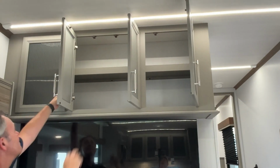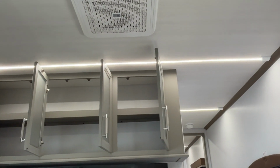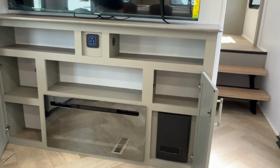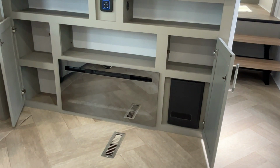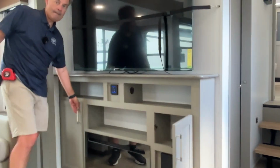Then you have got storage up here. I'm going to go ahead and show you. There's your second AC, so you've got 2 AC units in this area. All of this storage underneath your TV and an electric fireplace. Now I'm going to have a seat. This is the theater seating.